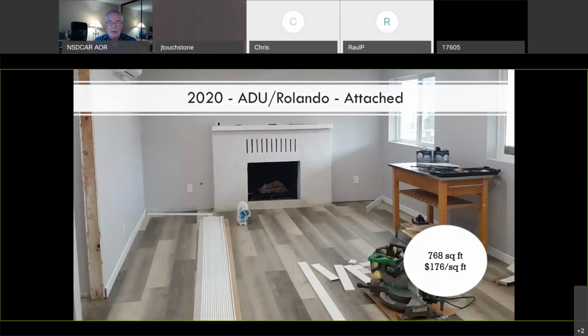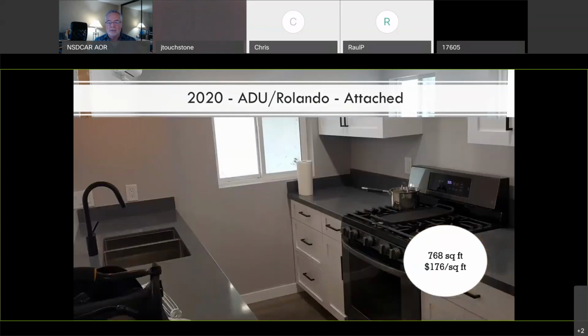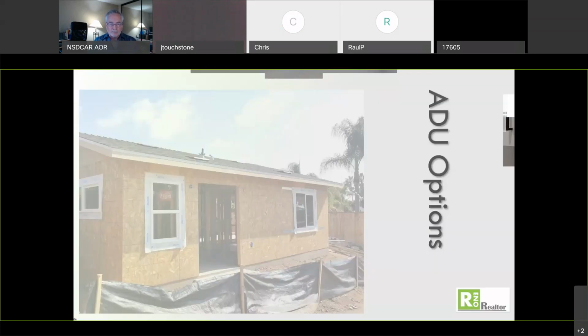I have another one underway here in the Rolando area. This was a purchase, and one of the reasons why the cost is so low is basically they built out an unconditioned part of the basement of it. So we got some real attractive costs per square foot associated with that. That's literally in the final stages. I think we have one more draw inspection to complete the project. So that's going to be another success story to share with you.